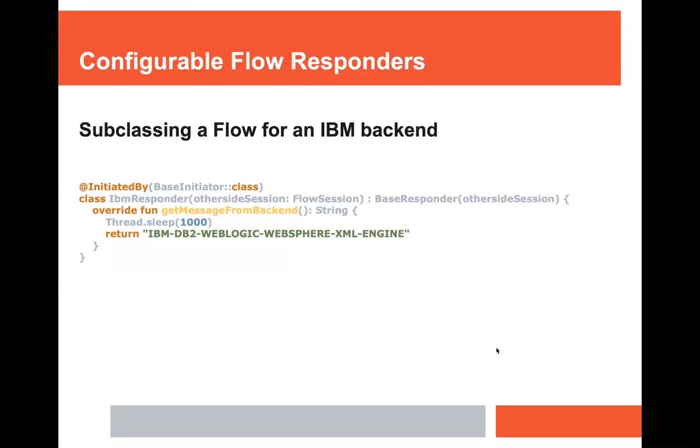So special initiator inherits from base initiator? Yeah. Okay. And the responding node does a class walk to find the first class in that hierarchy that it knows about, and then it uses the same logic to respond as if it was that one. So in this case here, we registered the IBM responder to be initiated by base initiator, but if you started a flow called special initiator, that subclasses base initiator, the responding node would go, do I know about special initiator? No. Okay, go up one level. Do I know about base initiator? Yes. And then use the logic which you've defined in your flow overrides or your subclasses.